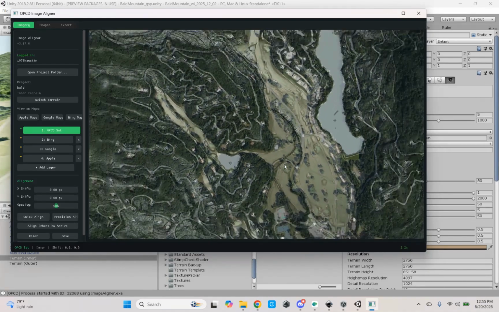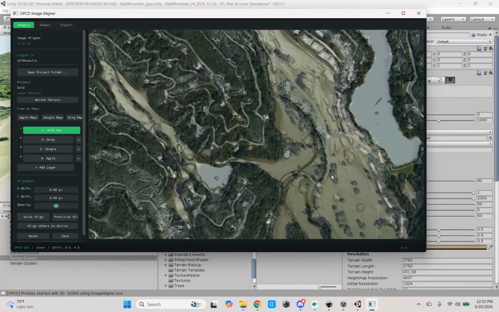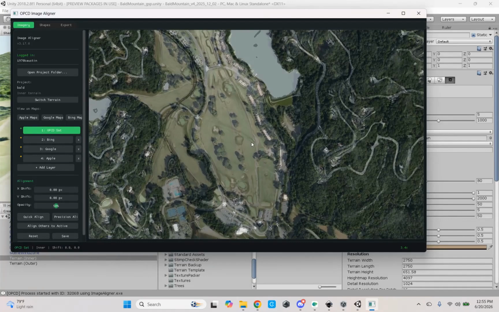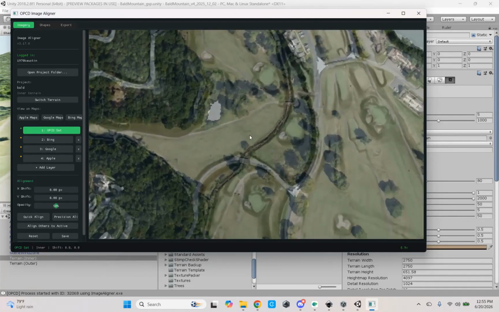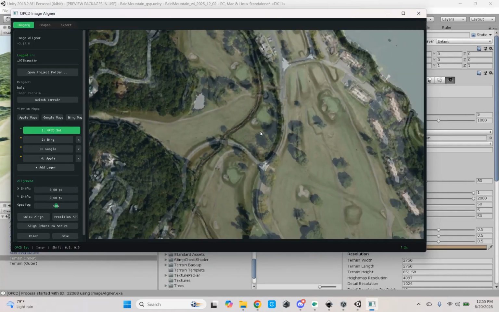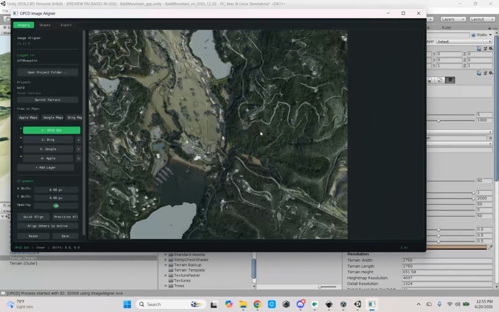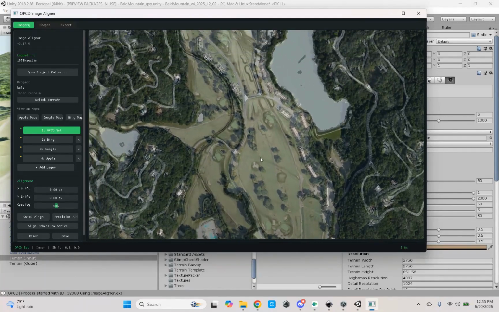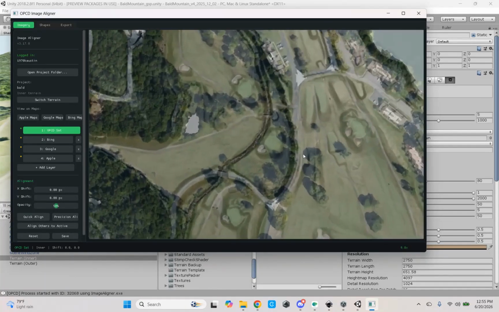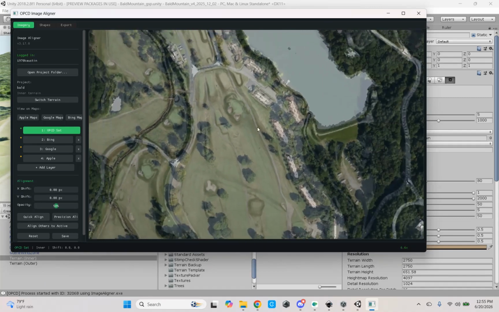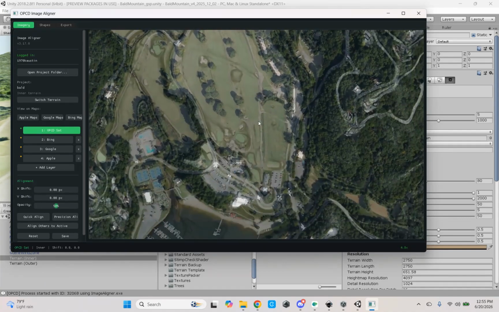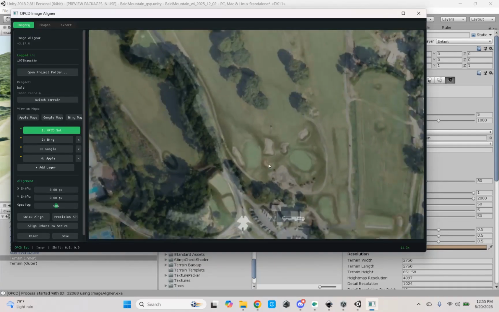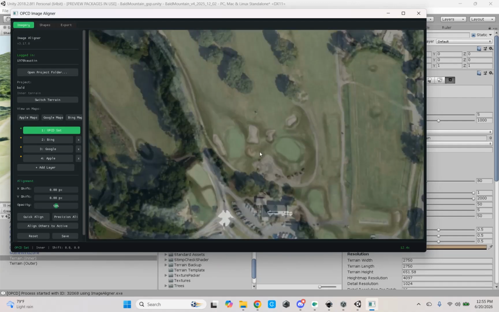And you can use the scroll wheel in and out, right click drags it, and you can scroll in. Now, the way this scroll works, it scrolls more toward the middle. It's not going to scroll down right where you're looking. So sometimes you have to scroll a little, move, scroll a little, move. Typically, I like to get somewhere where there's a lot of bunkers. So like right there. That's pretty good.